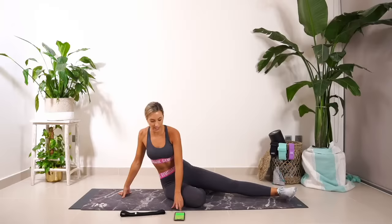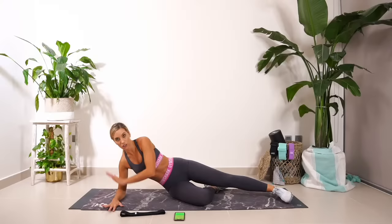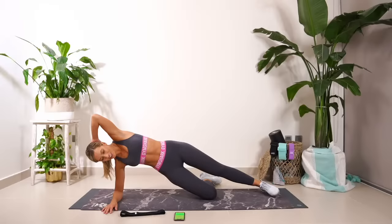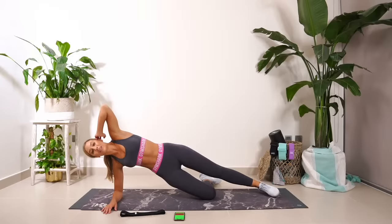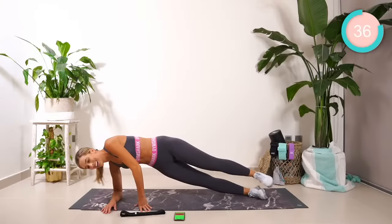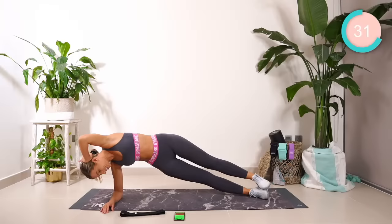Okay guys, we're going 15 seconds straight onto the other side. We're starting off with exactly the same exercise — pick the level that suits you. Down on your forearm, up on your hand. Eight is a six, here is a nine, four is a seven. Some of you have got to work harder. Hold, guys. Hold strong. A lot of these ladies have been doing workouts with me for a little while now and they're getting stronger. That's the doorbell — that's dinner, guys. You're going to see it in tomorrow's vlog.